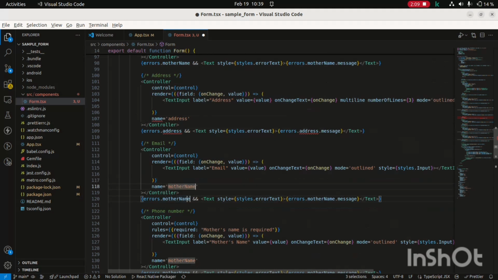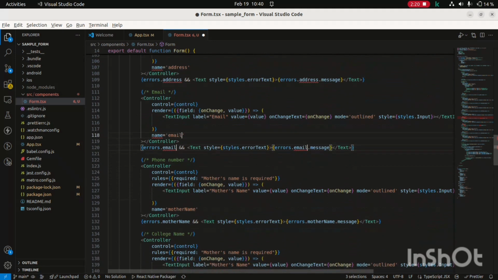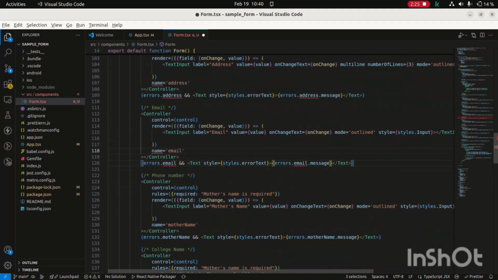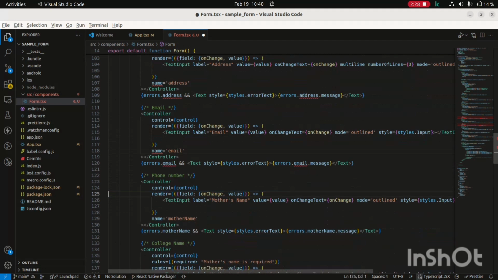Here we will modify, let's change it to email, and here as well email. Okay, it's showing underline because we haven't defined it in the form type. We will define it afterward. Let's first do the modification here.